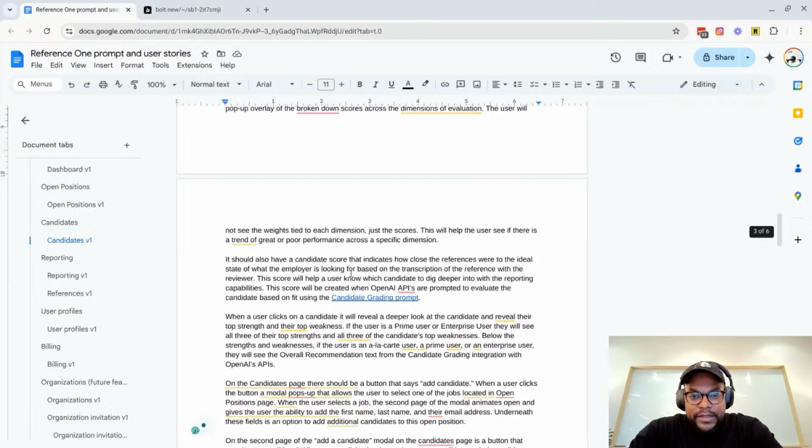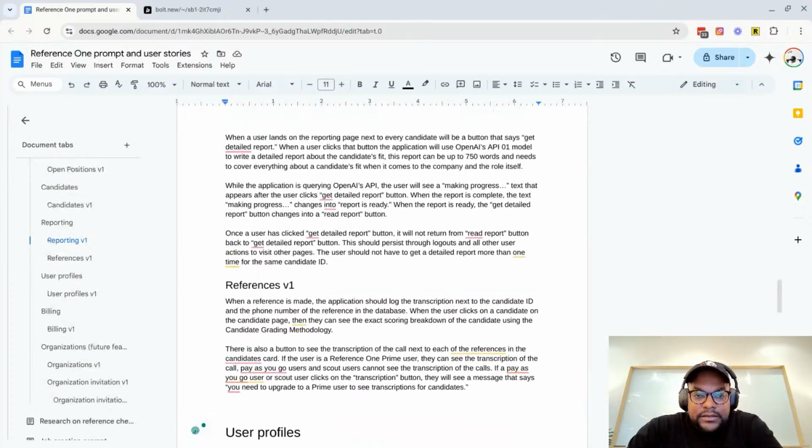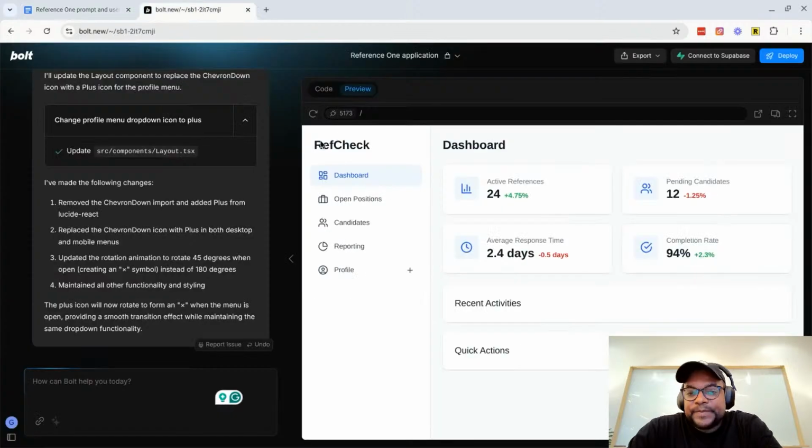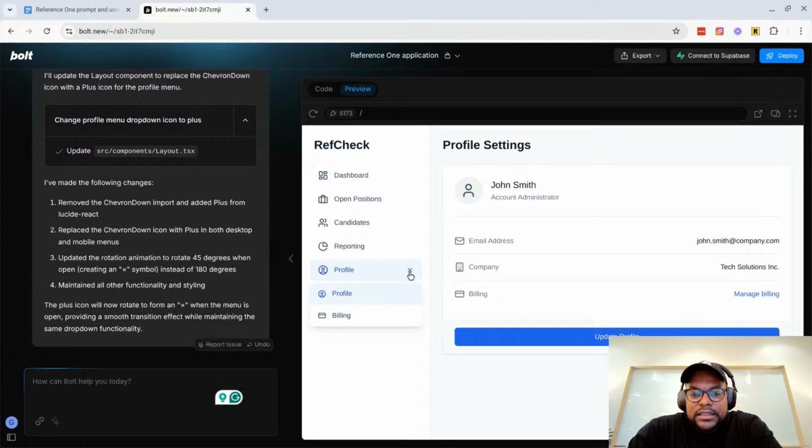And it's going to be deep because that's when we pull in the OpenAI API. Oh, I love that animation. See, I didn't even ask for that.